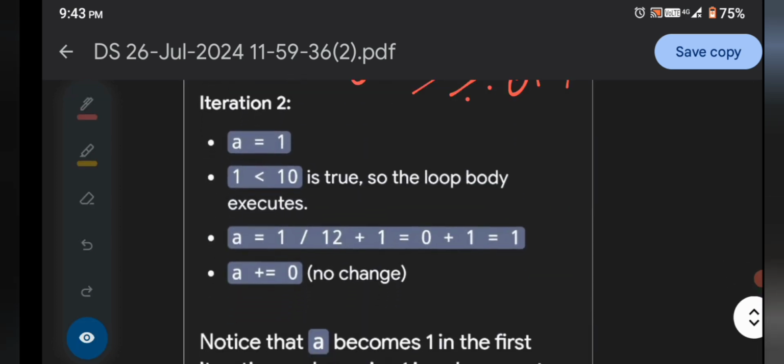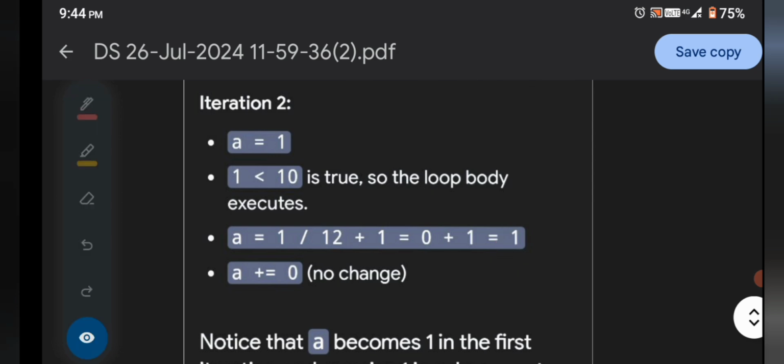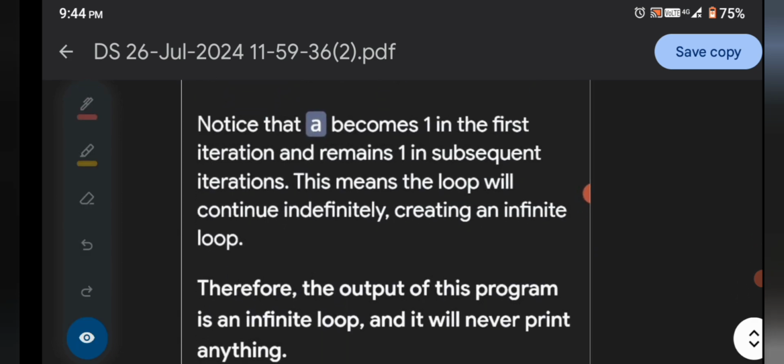Here you can see the value of a, based on the first iteration, is 1. So 1 is less than 10. Yes, it is true, so it executes the inner body expressions. Based on that, the value of a remains the same, meaning there are no changes. So we conclude that an infinite loop will be executed and the value of a will never be printed.